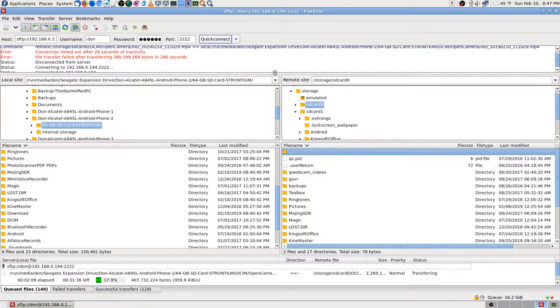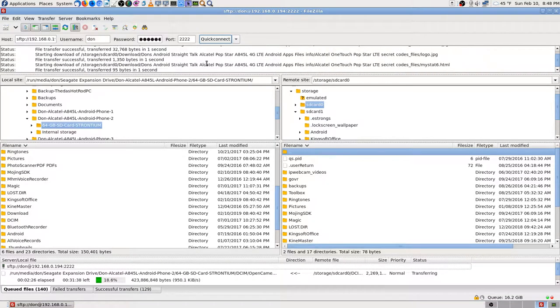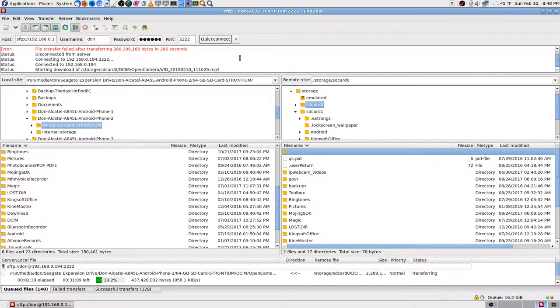I could stop it, but I think I'll wait and let it keep running. And I mean, I could always just redo it again, right? And then I could just do the videos folder. It seems to be the only thing giving trouble. Could just do it again, and it will know automatically, it'll see which ones are smaller than the source file, and then it'll start again trying to write them. But if it fails again, then it's going to be a useless thing. I may have done all this before and forgot in here in Filezilla.